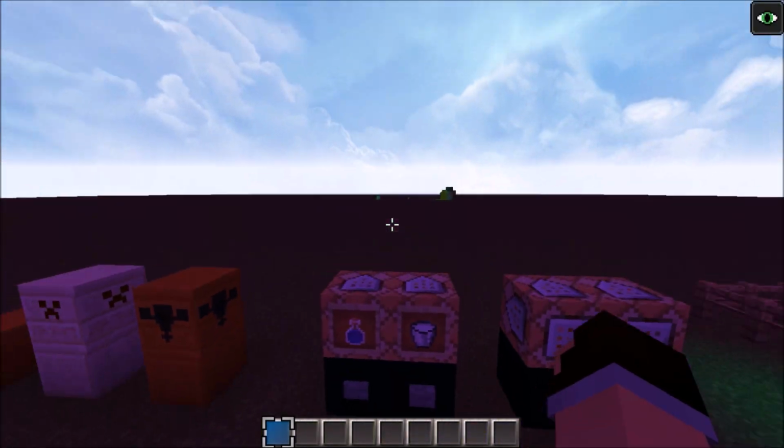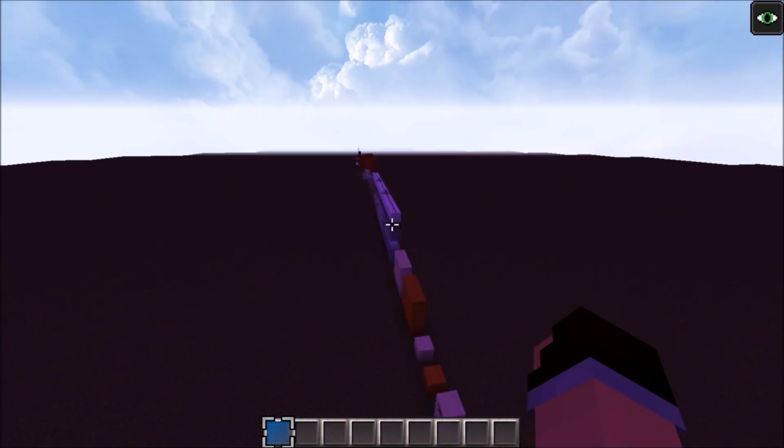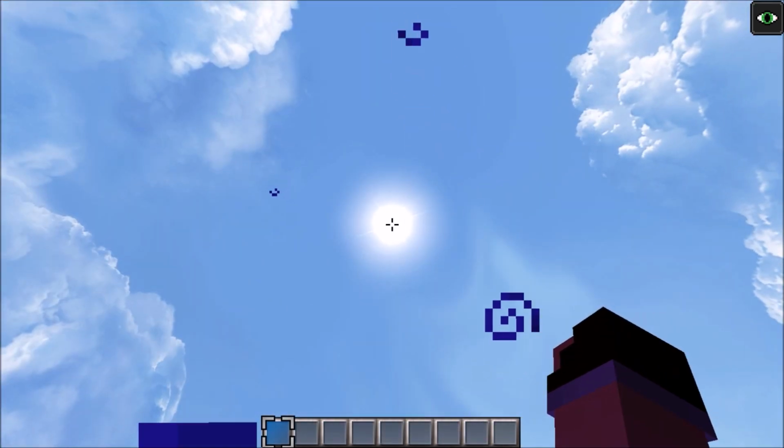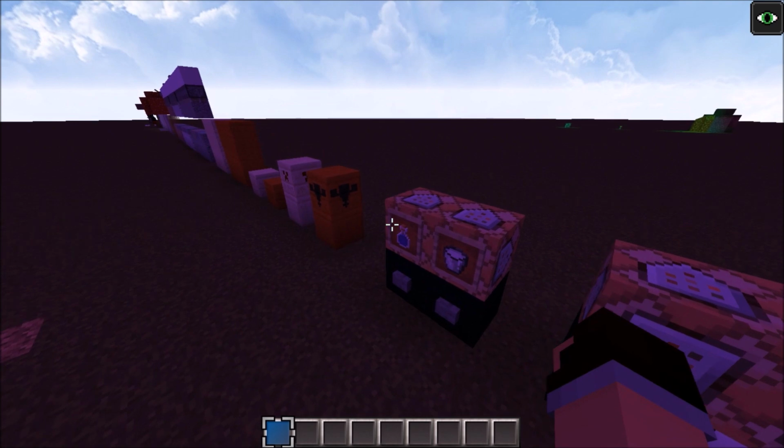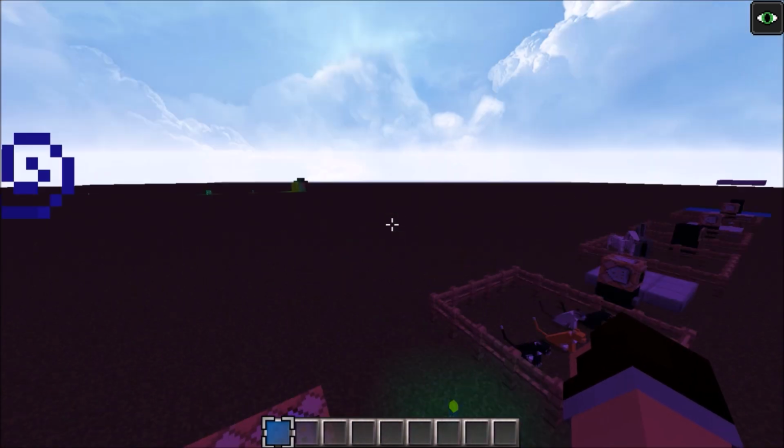Okay, moving on from that, we have night vision. Night vision has been changed. So when you're in the daytime, night vision inverts the daytime, if that makes any sense. So if you use night vision when it's day, you kind of get the reverse effect.